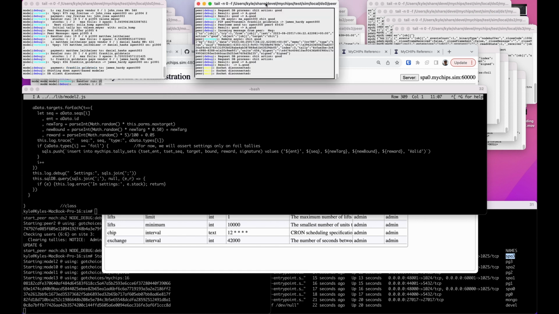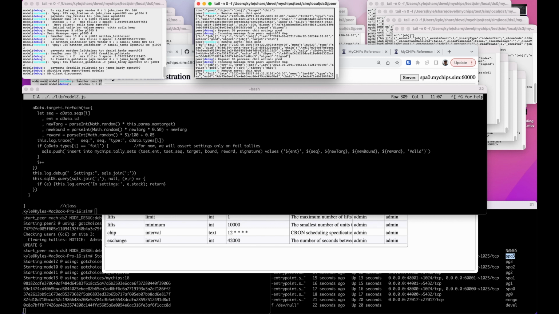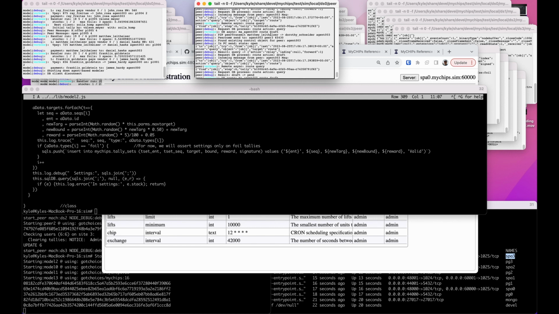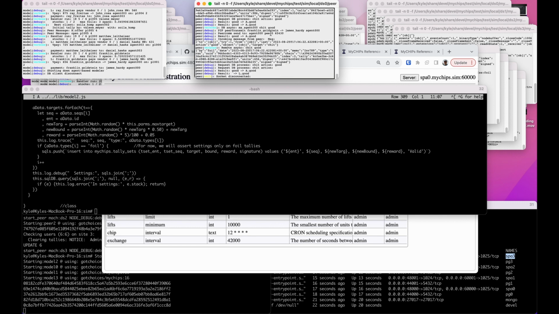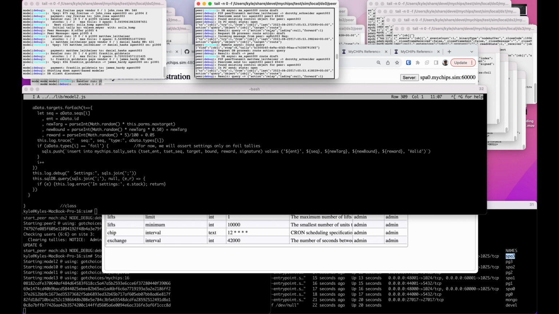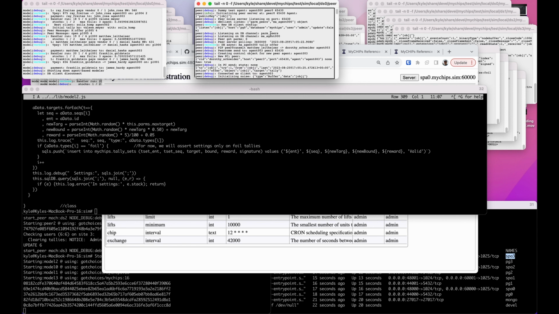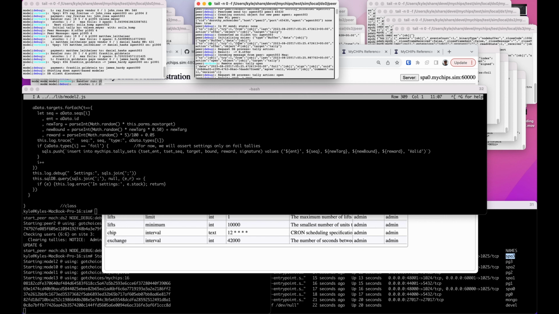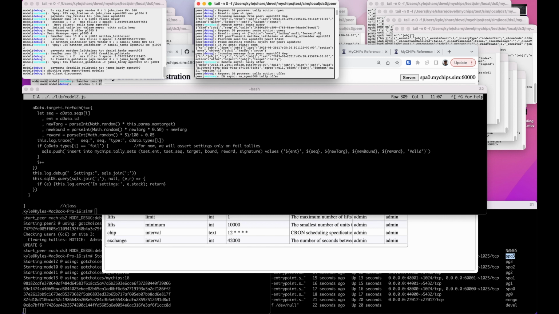Then we have some windows over here. These are the peer servers, and this shows us all the traffic going back and forth in between nodes as a result of the tallies and chits that are being generated. So when we're debugging the protocol, this is where I go to try to see what's happening in the simulator and see how these packets are propagating back and forth.